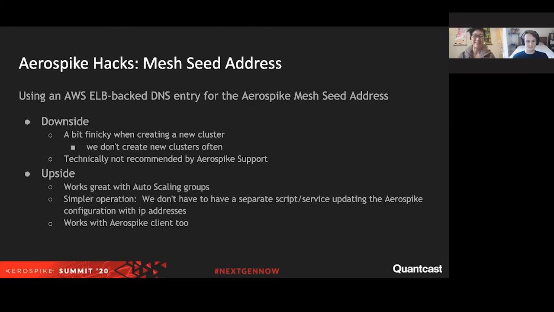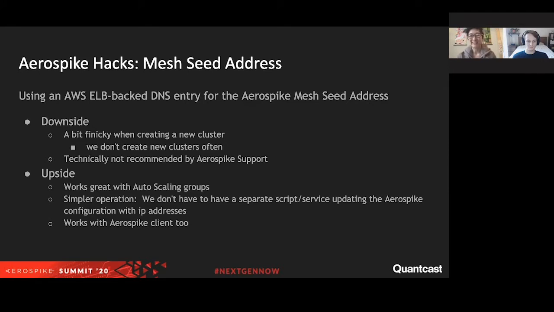So it's convenient for us to have an ELB, an elastic load balancer, that has all the hosts connected into it. And then when you need to connect to the cluster, you just connect to the ELB and say, okay, who's in the cluster?